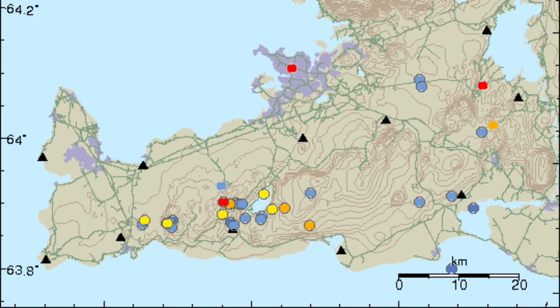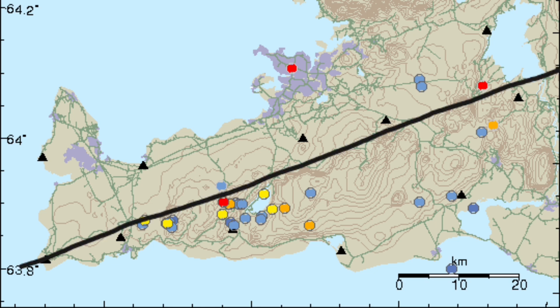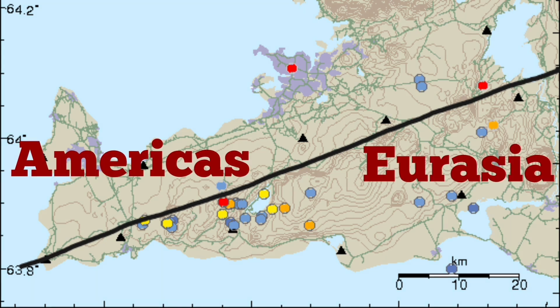This is due to the boundary between the Eurasian and American plates. This is a plate boundary being pulled apart by the forces of the earth's plates. As you can see, this is not in the vertical direction — otherwise we would have had a gap in that direction and the eruption would be along the line. It is instead in the cracks within the Eurasian plate.